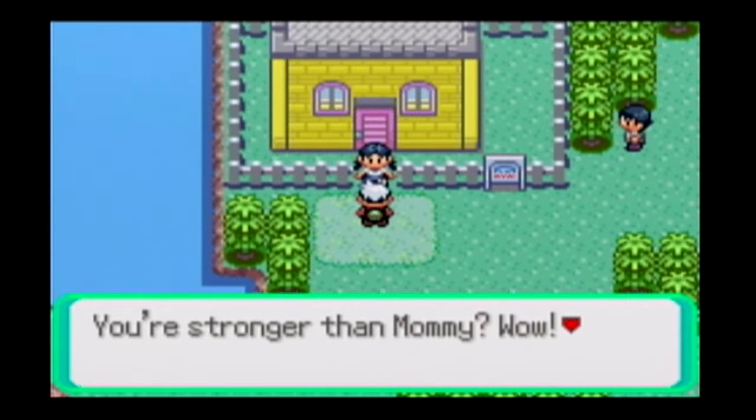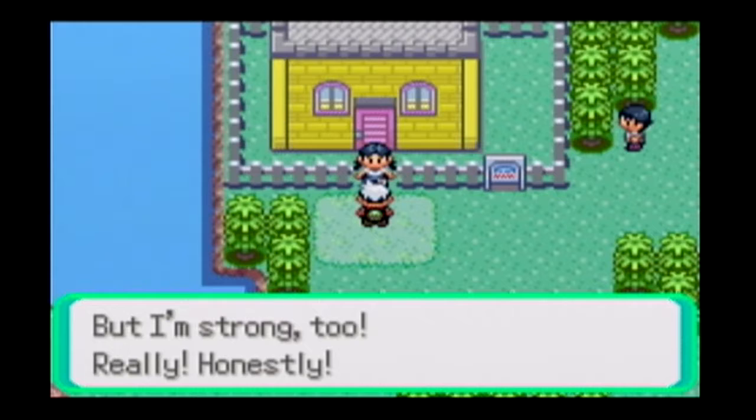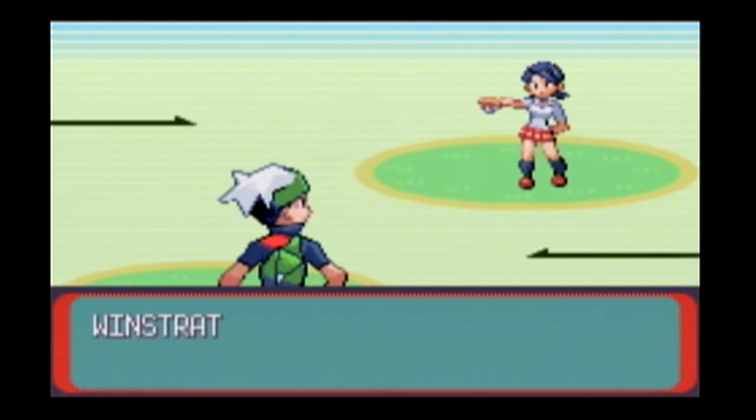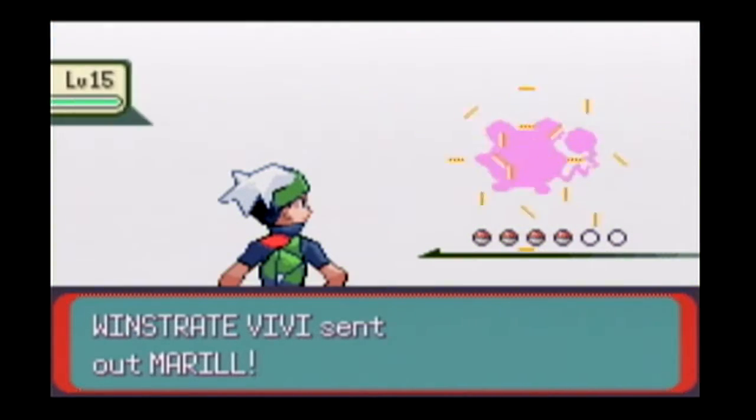You're stronger than Mommy? Wow. But I'm strong too, really, honestly. I think you're the one that has the Meryl. Vivi, I think? Wow.